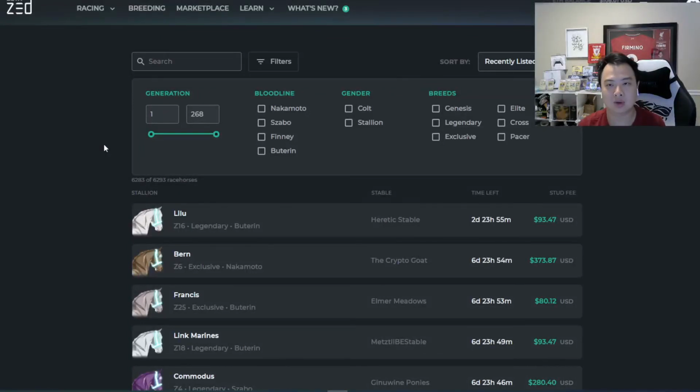Zed Run does not work in absolutes. There's no 100% guarantee you're going to get a good horse, but if I'm going to give you an extra 20% chance of breeding a good horse, are you going to take it? That's the key factor. That's the key thing you've got to keep in mind: think of what kind of theory, what kind of your theories. There's tons of theories out there right now.